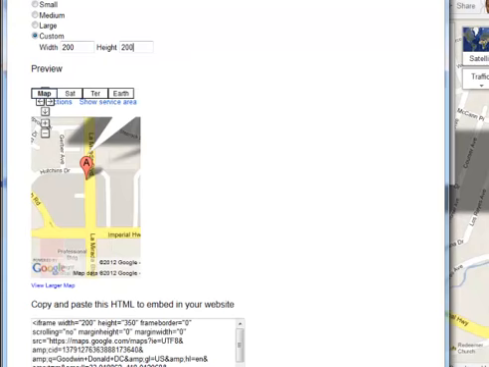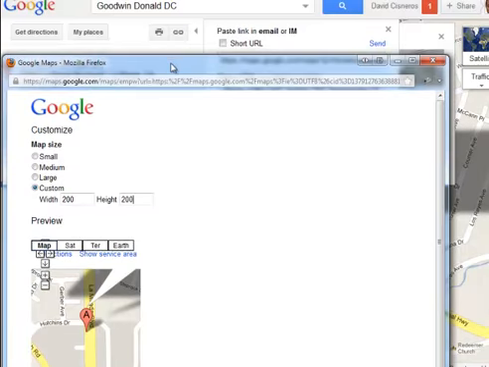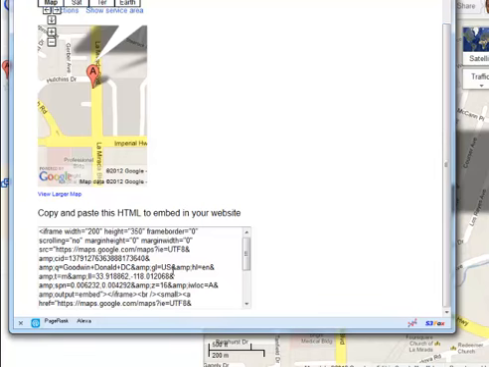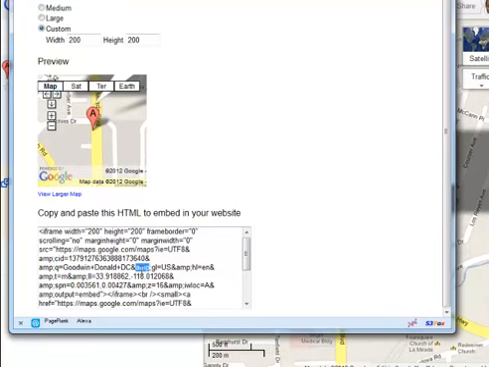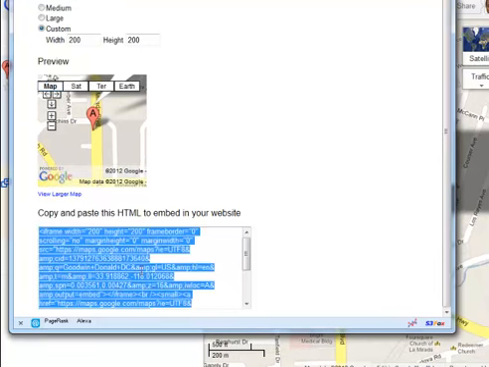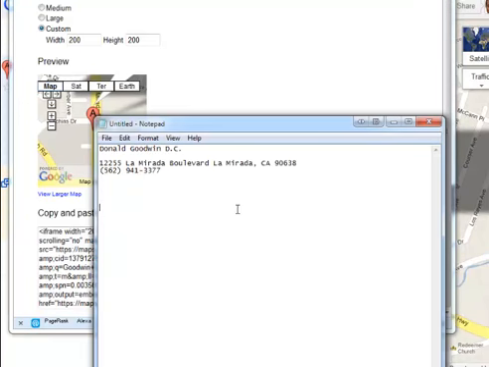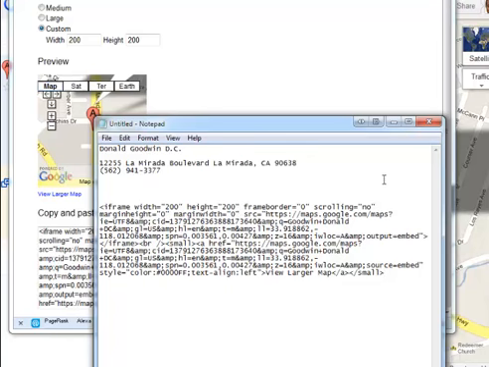So I'll just go ahead and customize it, and then I grab the embed code here. So I'll go ahead and copy that to my notepad, and that's ready to go.